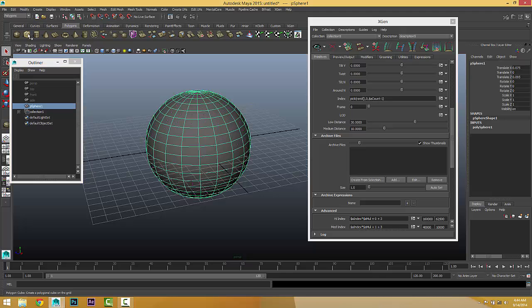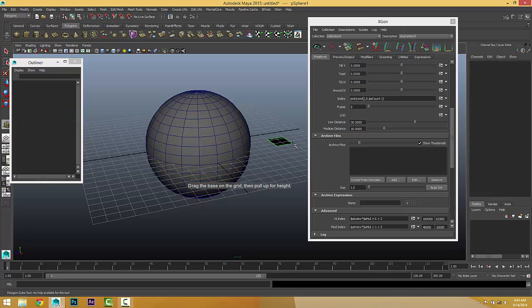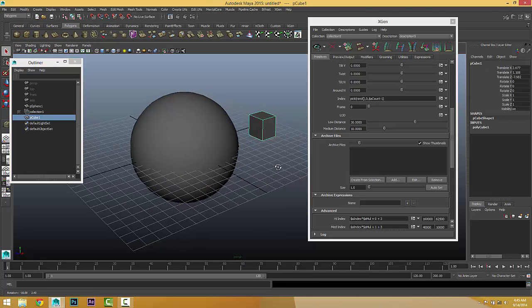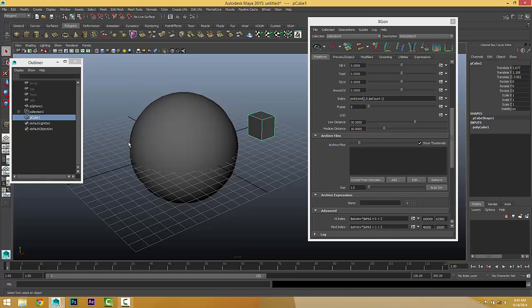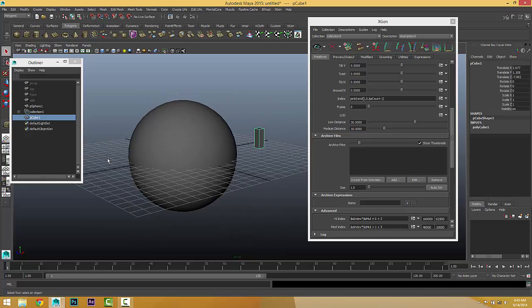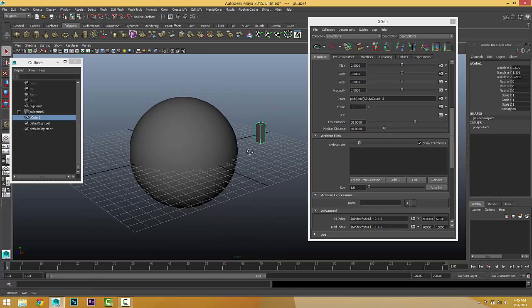But if I just go to create a cube, I want to cover this sphere with this cube. I'll just change the width and the depth. I want to cover this sphere with this cube.